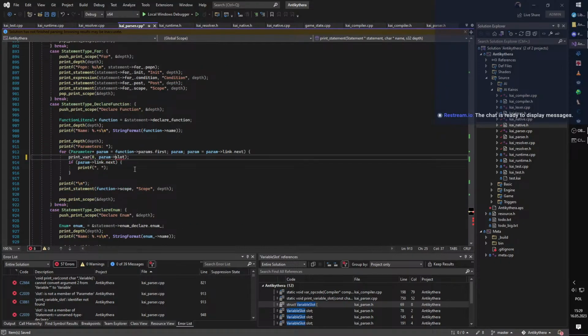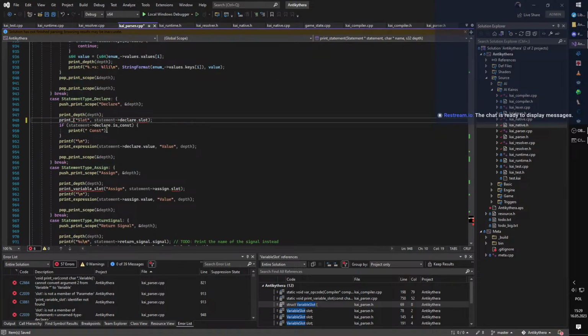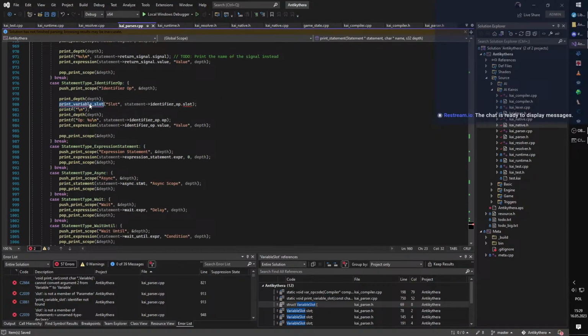Print var around var and var. Print var ref, assign ref, print var ref.